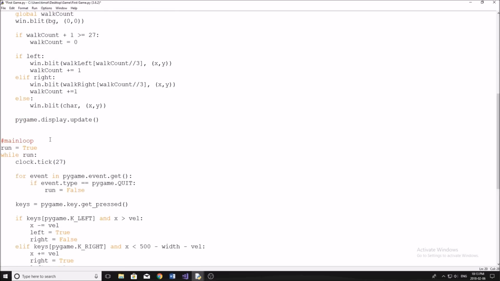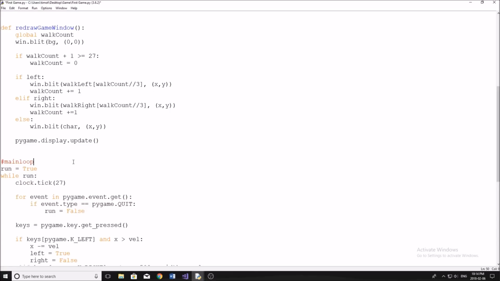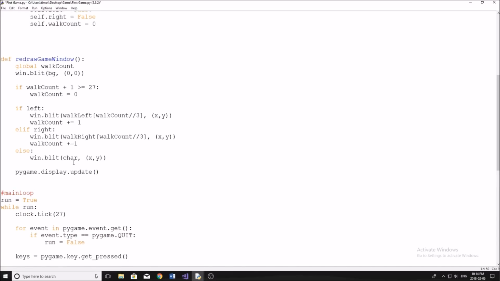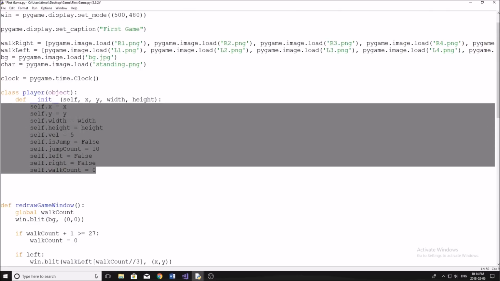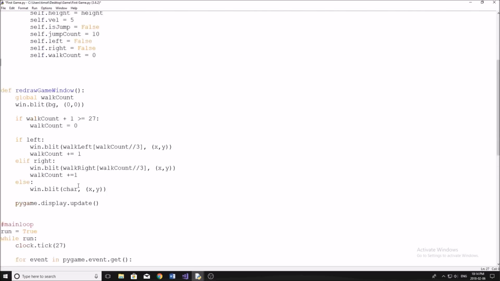So the first thing is we need to create an instance of our character. This instance is what we'll use to reference, for example, x and y, and it's going to create all these default values on our character, the same as if we had typed all of this outside as a global variable like we had before.